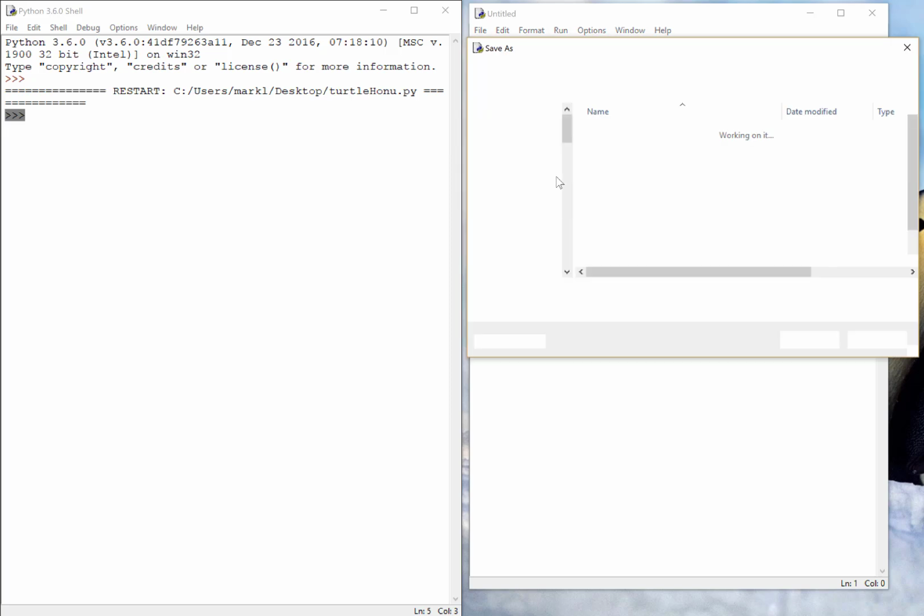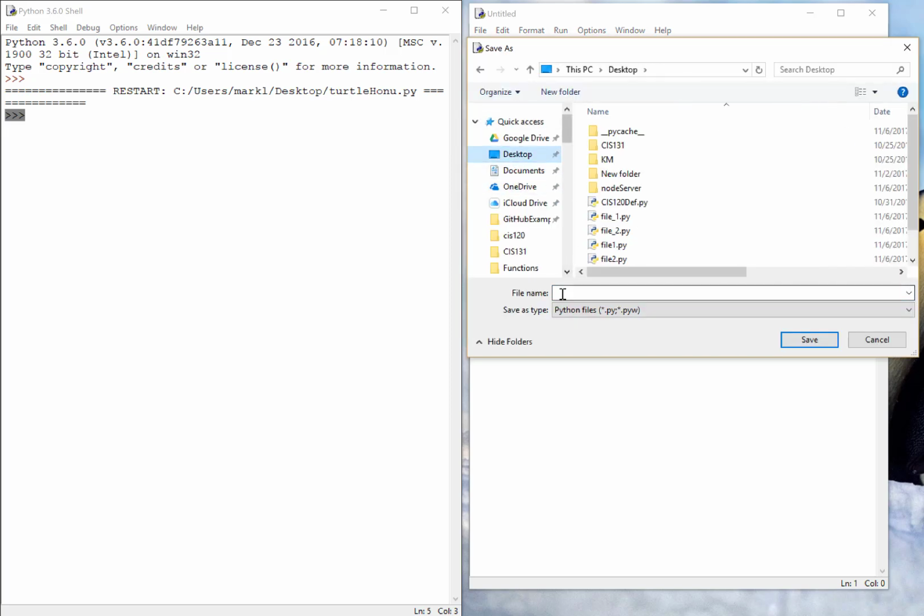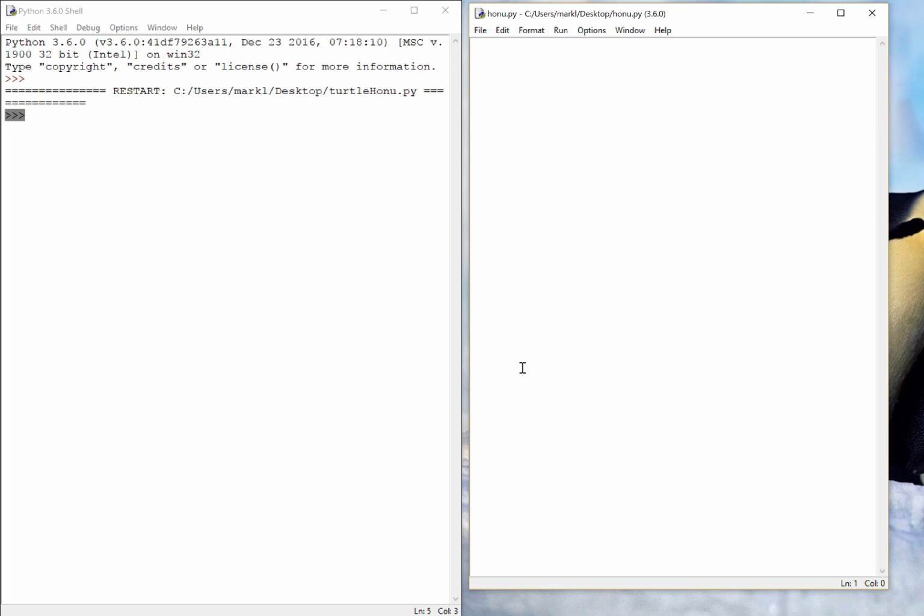Oftentimes when I do this assignment with a class, I will call mine Honu, H-O-N-U, because Honu is the Hawaiian word for turtle. So don't name it turtle, T-U-R-T-L-E. Your code won't work, and you'll wonder what's going on and why your code isn't working. At least give it the name Honu so you sound kind of Hawaiian and cool, and that's still turtle. You can name it whatever you want, but just don't name it turtle. I'm going to name mine Honu.py, and I've included a Word file along with this assignment, but I'm just going to give you a little flavor for what you're in for.